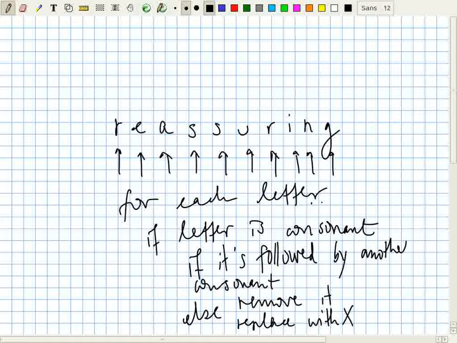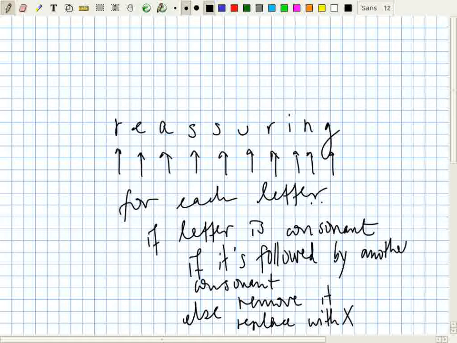With this strategy, you have to be a bit careful at one situation. What's the situation you want to watch out for? The very last one, right? Because at the very last one, what could happen is when you look at the next character, there is none to look at. So when you code that up, then you have to just make sure that your index is not quite the last position. But that's an implementation issue. We would say such a character is not followed by another. But this idea will definitely work.